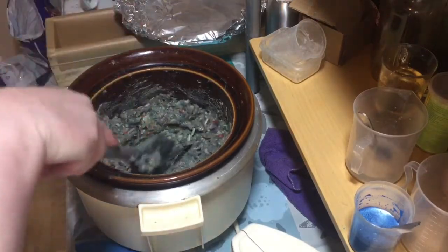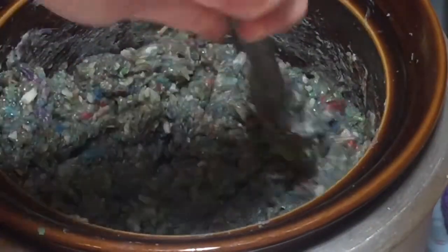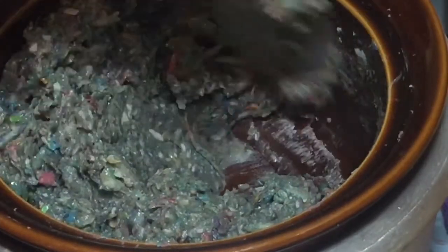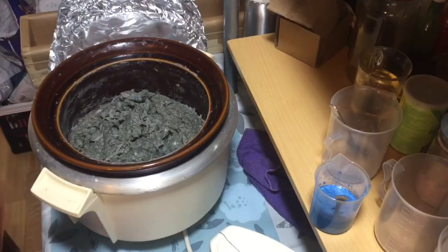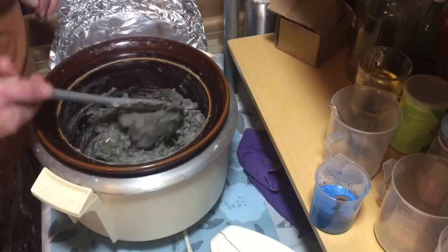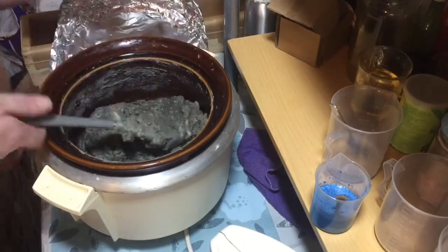Now it's looking really quite glossy. Try and get it as blended in as possible right now. Right guys, see where we're at. It's nice and glossy at the moment. It's getting very grey in colour. Right, I think I might mix it up a bit now.